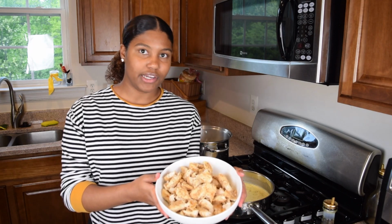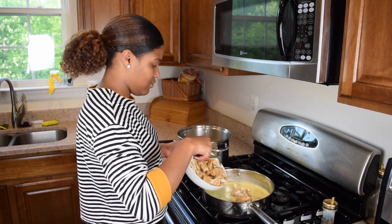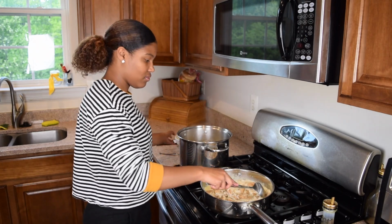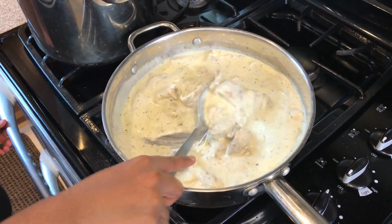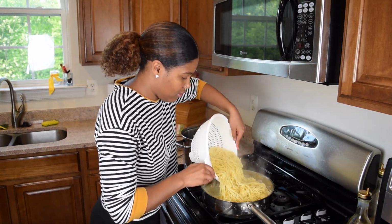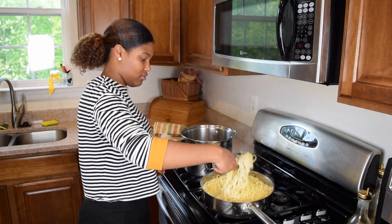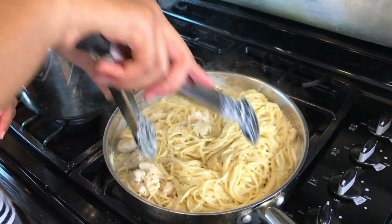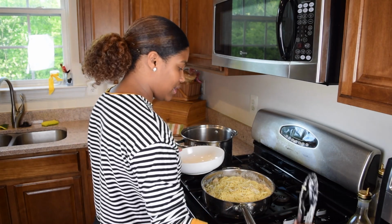Okay, this is all the chicken when I cut it up. I'm just gonna add this chicken to the sauce. So I'm just gonna pour the noodles into this pan. Just gonna mix everything together. This is our chicken alfredo. Make myself a bowl so we can see how it tastes.